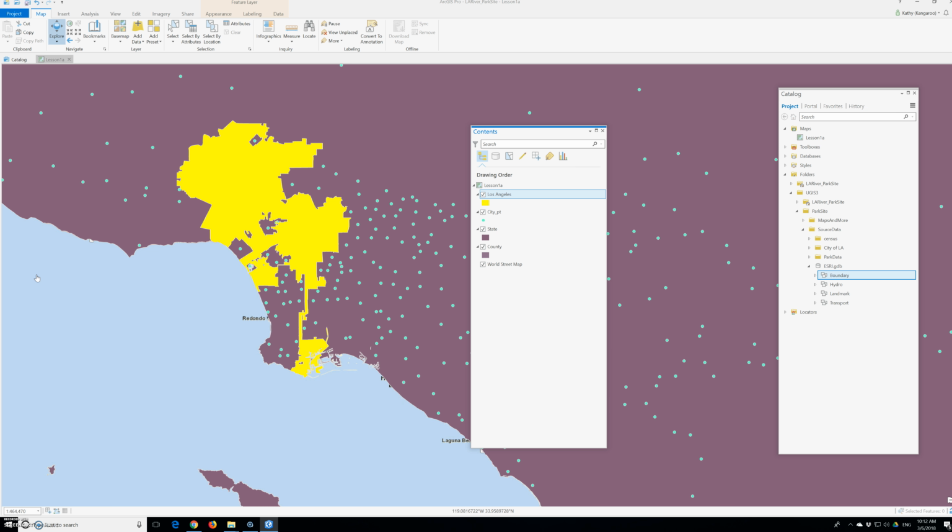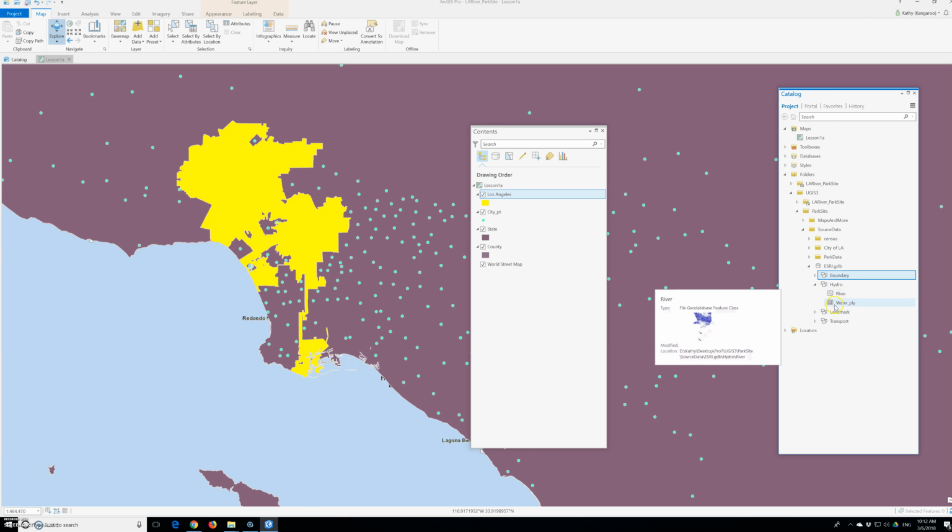So now we will add a layer of rivers. We add a layer of local rivers to the map and see where the Los Angeles River fits into the picture. So now from the project pane, we will browse to the hydro group, which is right here.